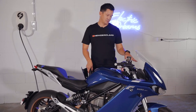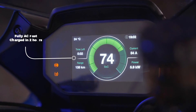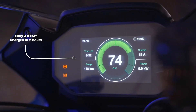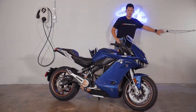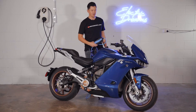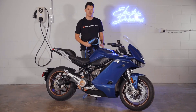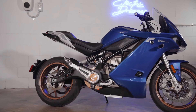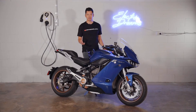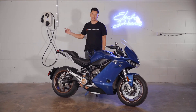At the moment, this bike has 74% charge and it's showing it's going to take 32 minutes to fully charge it. If you're charging from home, you probably won't have a fast charger like this, so you can also just charge from a standard wall outlet. These wall outlets usually max out at about 2.5 to 3 kilowatts per hour, so a bike this big is probably going to take you about seven or eight hours to fully charge. For most people, you're just going to want to charge this bike overnight and use it during the day, so a slow charge is fine — but if you want to charge it quickly on the go, you're going to have to use an AC fast charger.